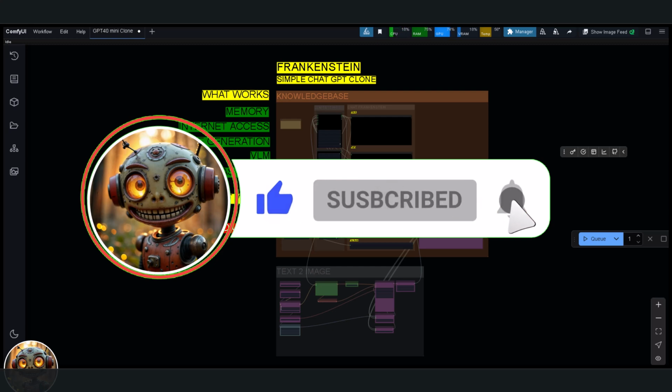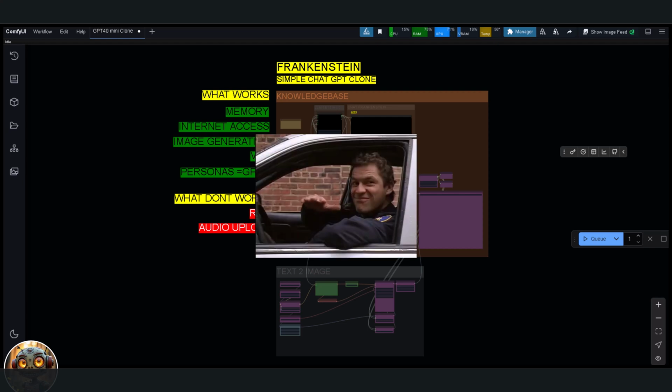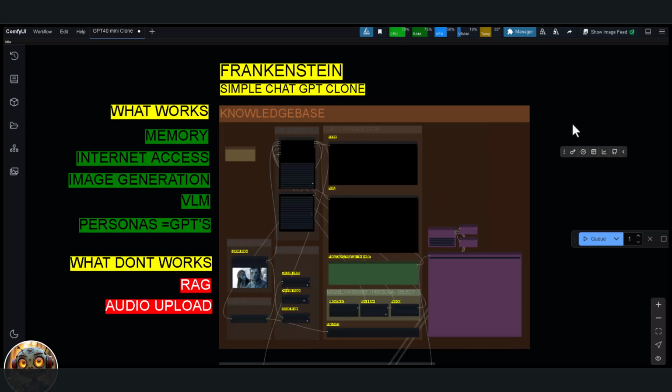Here's the idea. This workflow is kind of like Perplexity. Kind of being the operative word here. It has the ability to connect to the internet for more recent results. If you look at the left side of the workflow, I've listed a few features that are up and running.